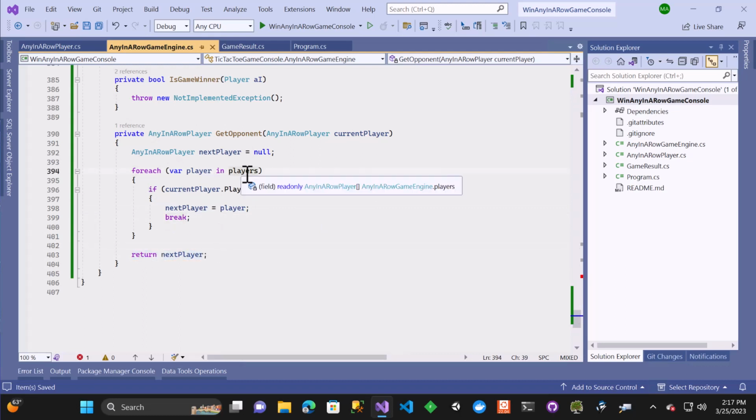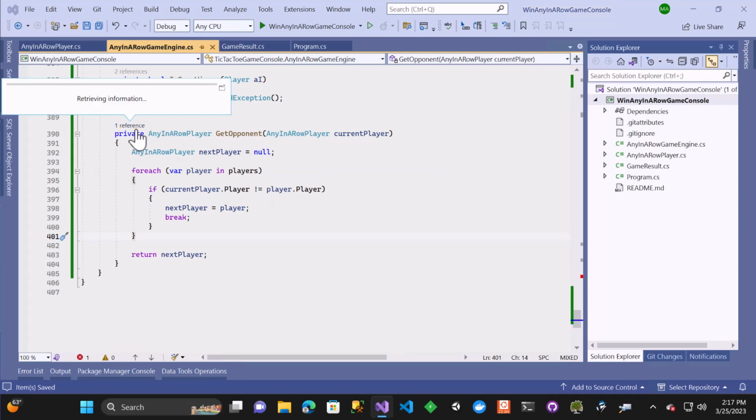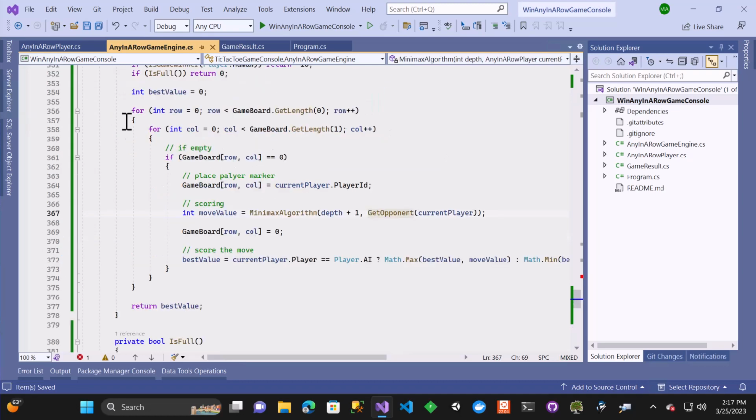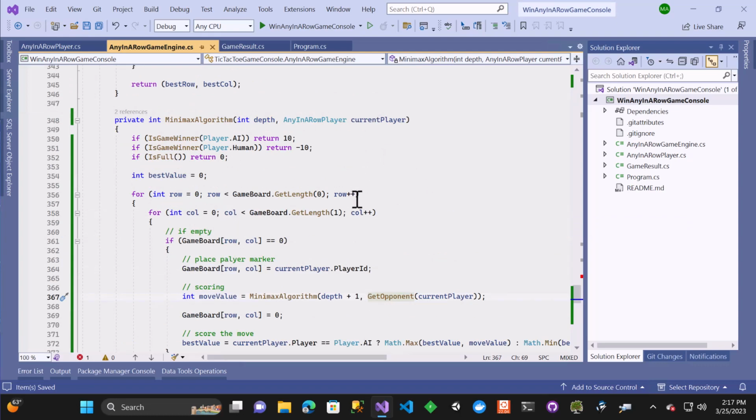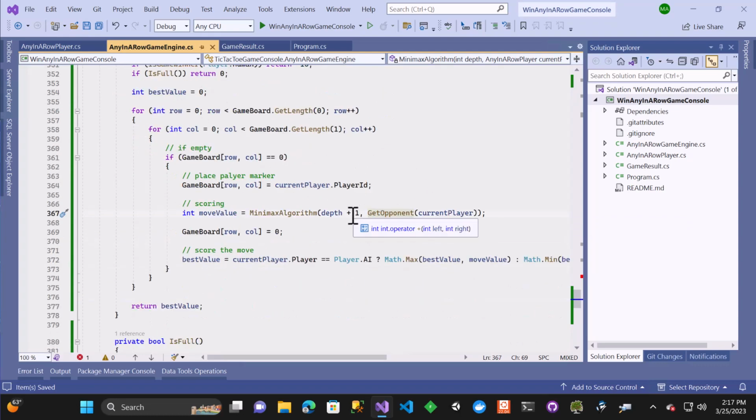We only have two players in here, so you could code it any way you want to. I'm just going to do it this way. Not saying that this is the best way to do it, but it's one of the ways, and that's how you're going to get the opponent. So if we go back to this, that should work for us, so that we are getting the correct opponent. We still have to go into the min-max in order to figure that out.